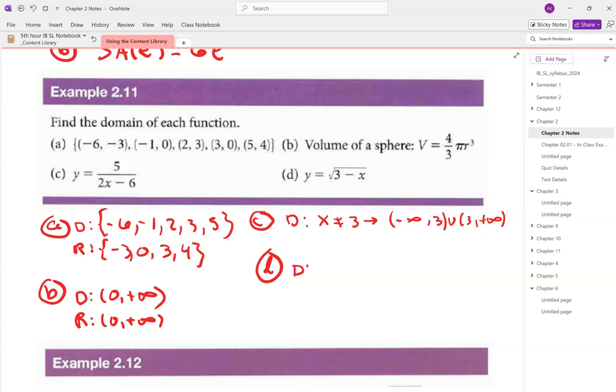What about for the part D? Sure it can. The square root of 0 is just 0. Great. So x must be less than or equal to 3, correct? That's what we're saying? If you're bigger than 3, you're square rooting a negative, and that's no bueno. So what do we write then? Negative infinity to 3 with a bracket, right? That's everything less than or equal to 3. That feel okay?